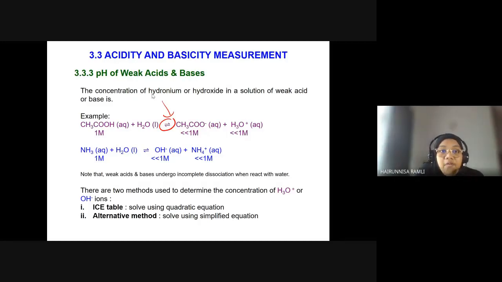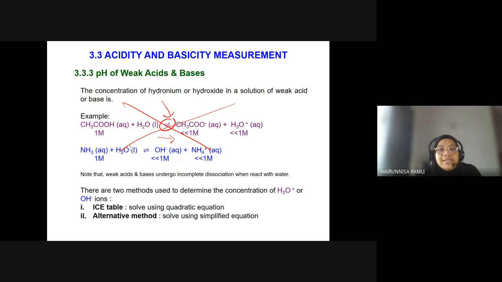Means that for weak acid and weak base, you wrote the equation correctly, but you forgot something, a single error, and it's wrong completely. Sebab markah equation biasanya 1 or 0. 1 tu mesti betul semua. Kalau salah sikit pun, 0 terus. Dia tak akan dapat setengah-setengah. Equation is very strict.